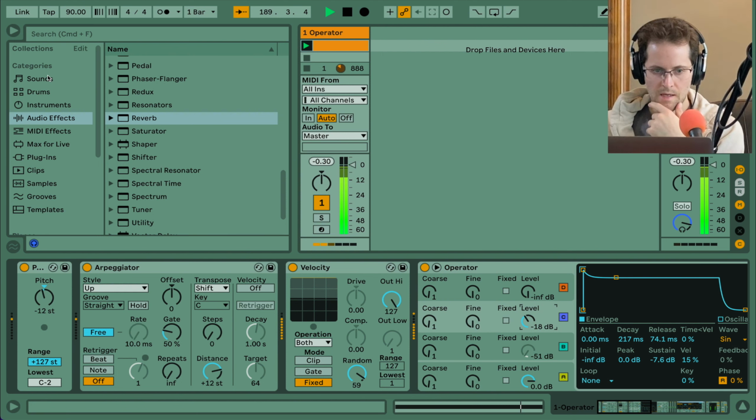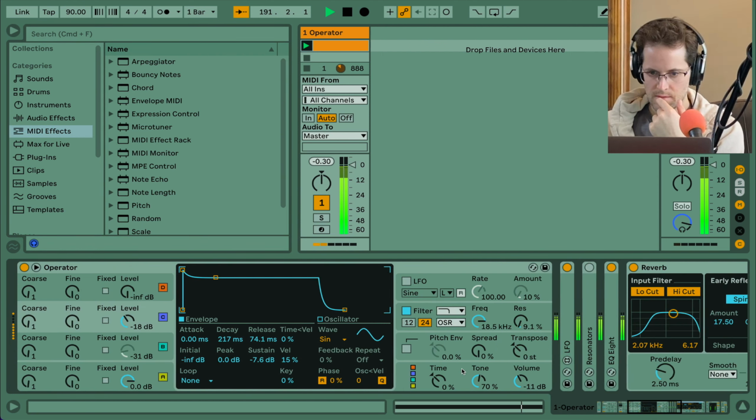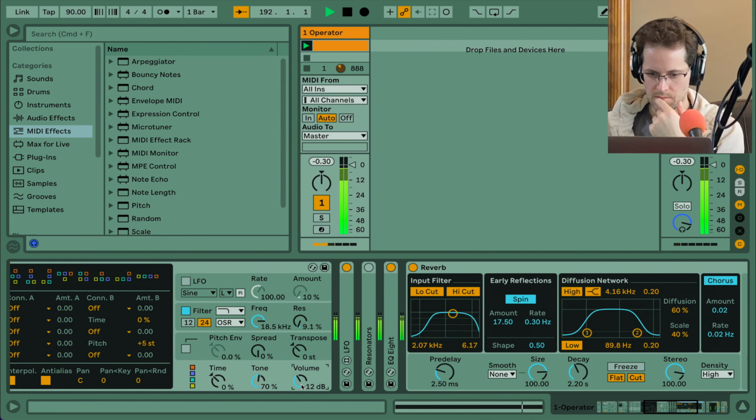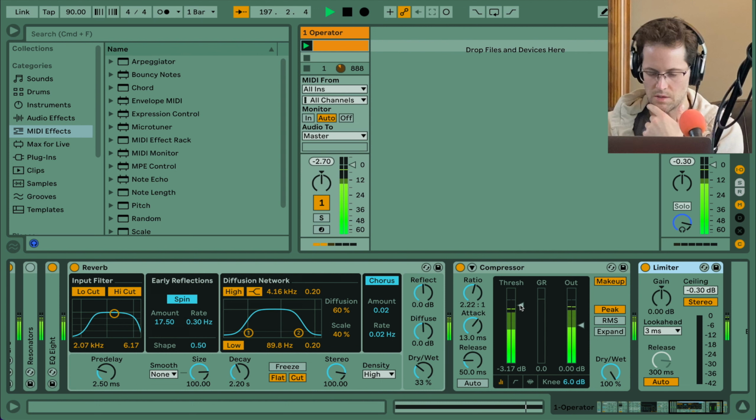Now let's go into MIDI effects. Turn down this volume a little bit because we don't want it to get too close up here. You can always tap this thing to see where it's going. Anytime it goes above 0, as you know, it's going to clip. I don't want too much of it. That's why I always have a limiter, because you'll see a little bit of yellow here when it does, and then you know to turn it down a little bit.